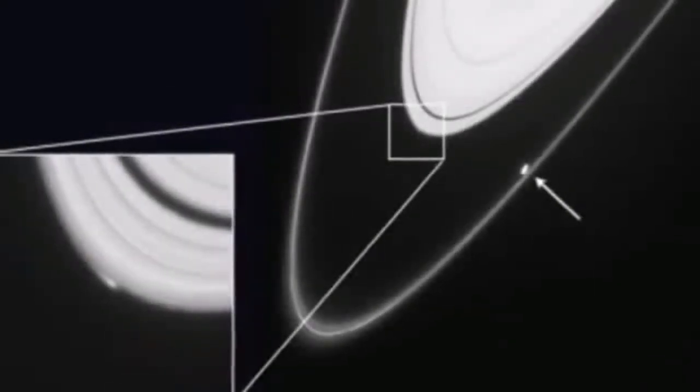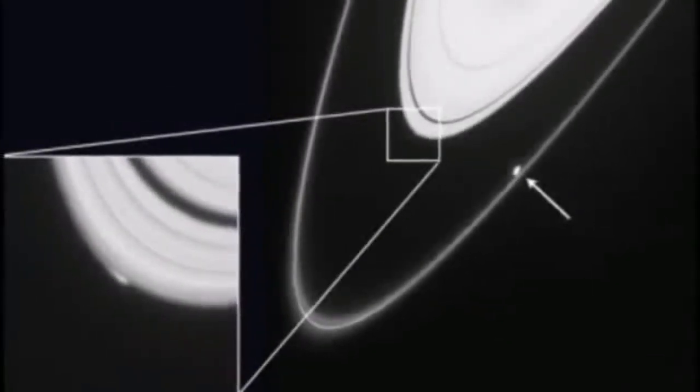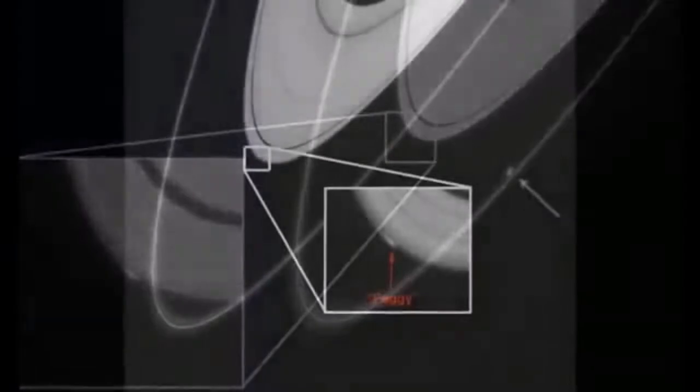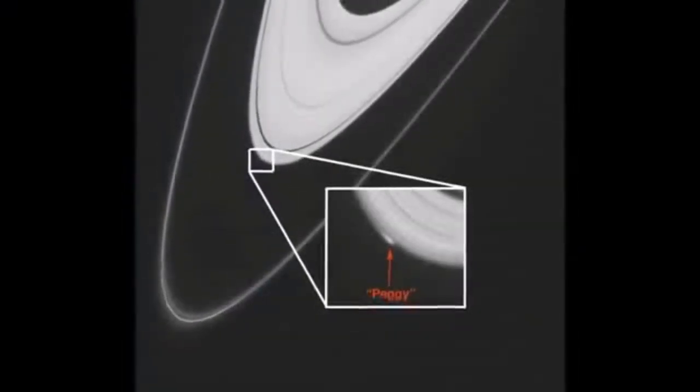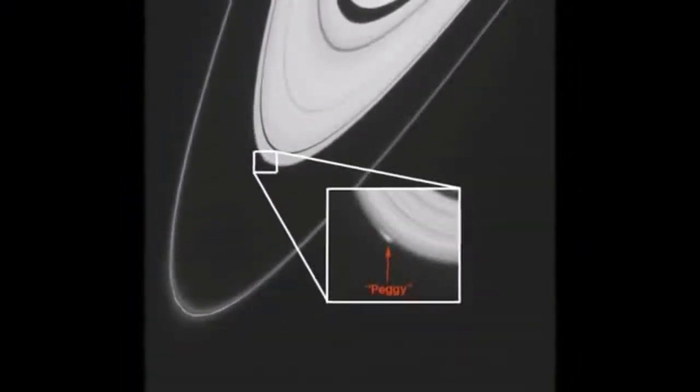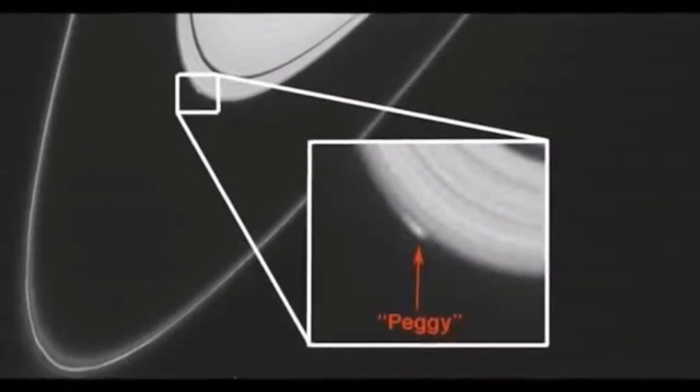Murray and his team are fascinated by the mysterious disturbance emanating in the rings of Saturn. We have been monitoring it since it was first seen, says Murray. We never solved this problem and identified the object. All we can do is follow the trouble that causes Peggy.